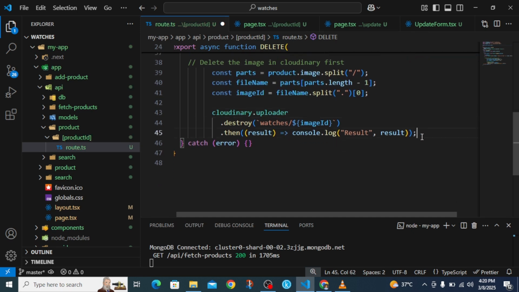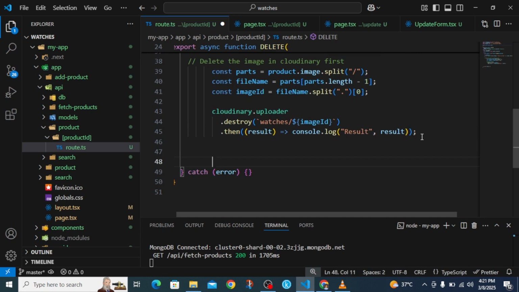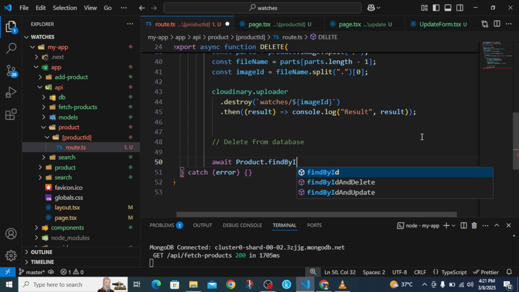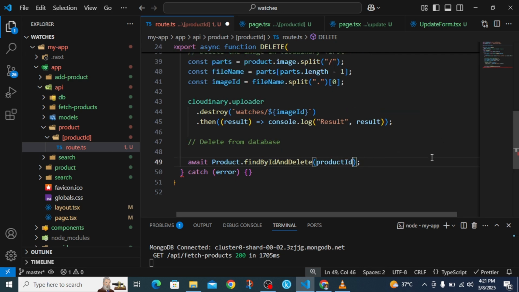Now after deleting the image, the next thing we're going to do is to delete from the database, and we can do this by saying await the product model dot find by ID and delete, and then you pass in the product ID just like this.